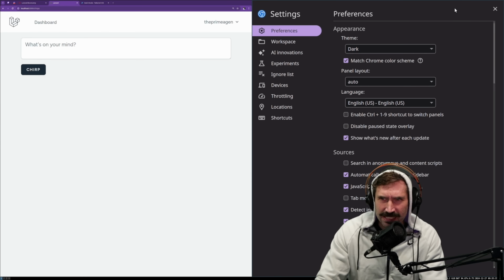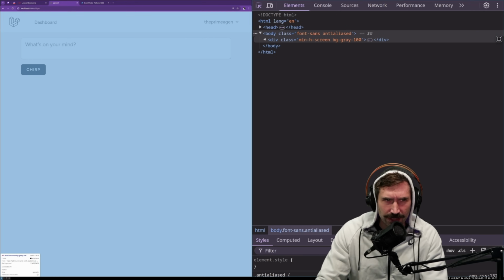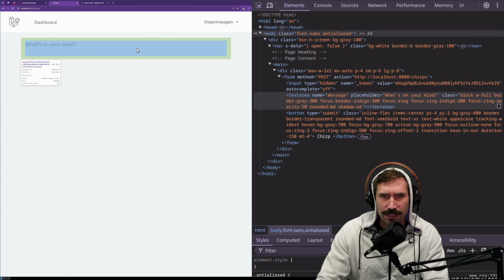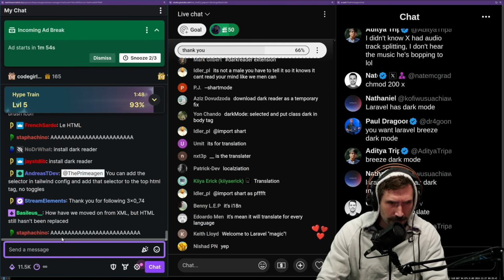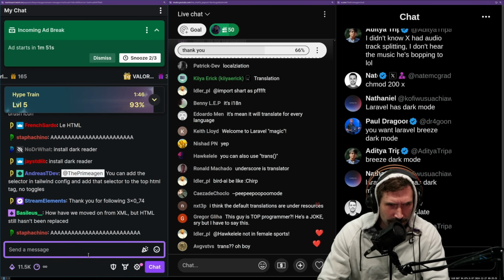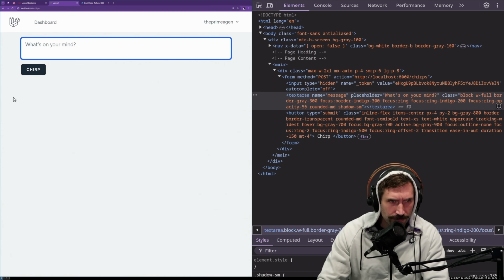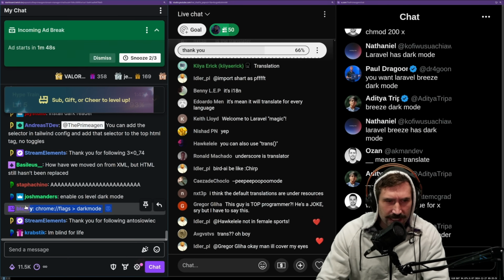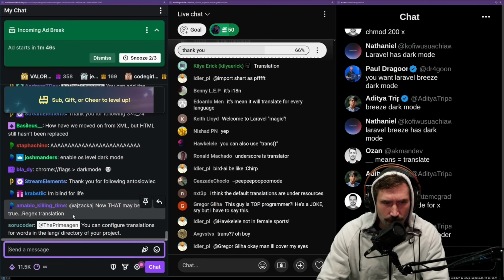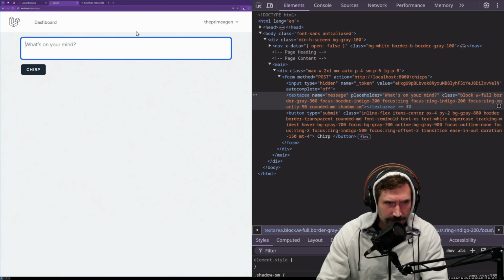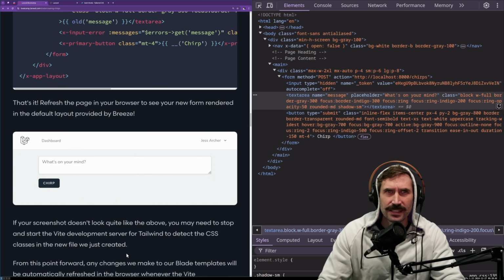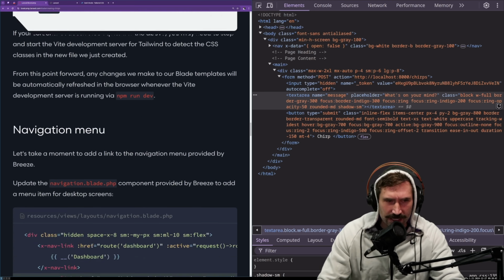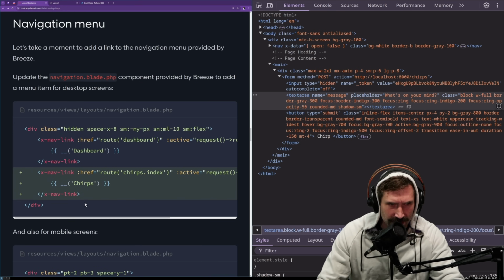Apparently my system has light theme as its default. There we go. That looks way better. Now I don't feel nearly as bruised as I just did. You can add the selector in Tailwind at the top and confirm. Oh, that's cool. Brother, I've seen you say this like 900 times. Don't worry, I get it. We're just not doing it. I want to make it so that my website does it, via the CSS. We don't do it via the system stuff.